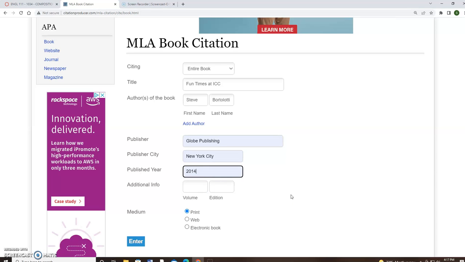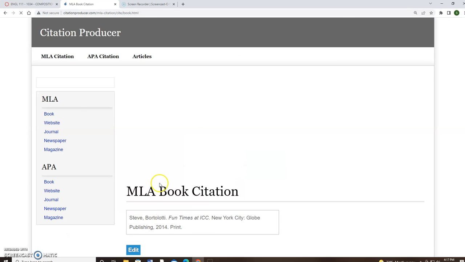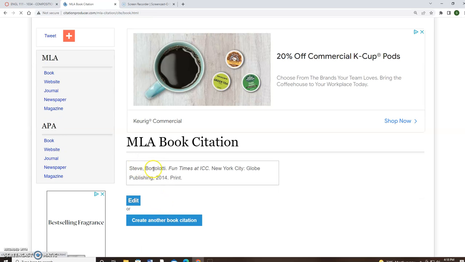Now, I'm going to say that I went to the library and I got this book off of the shelf. If you got it from eBook Central, you need to click this, or any other electronic book. So I'm going to do this first. And you see here's a mistake right here. The citation is supposed to be last name, comma, first name.